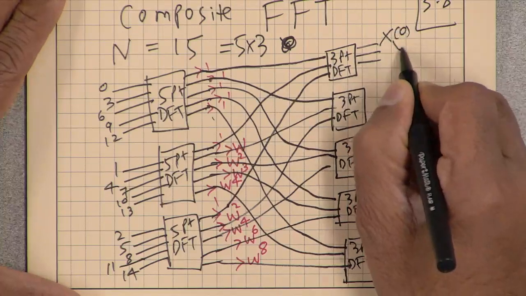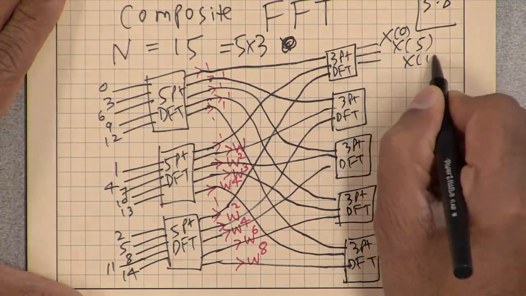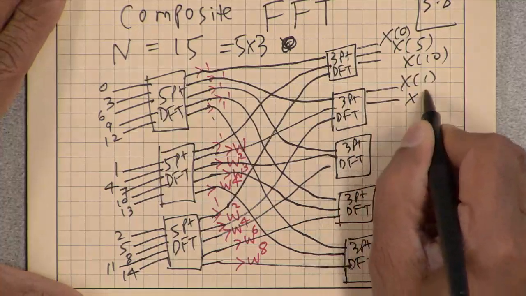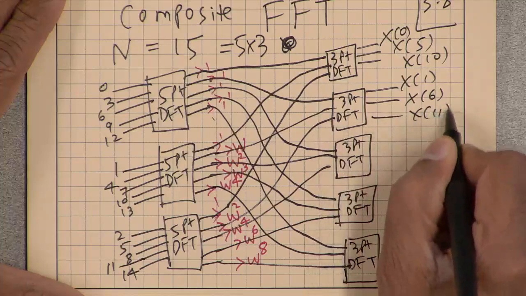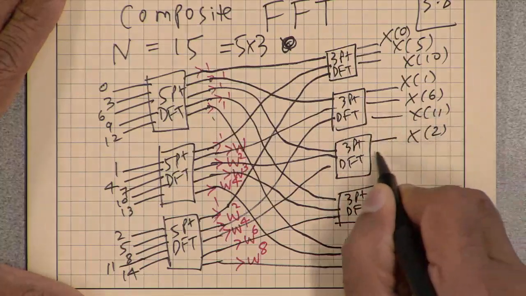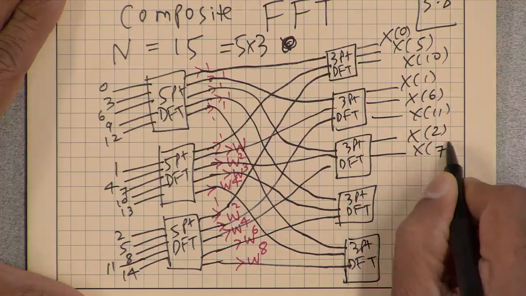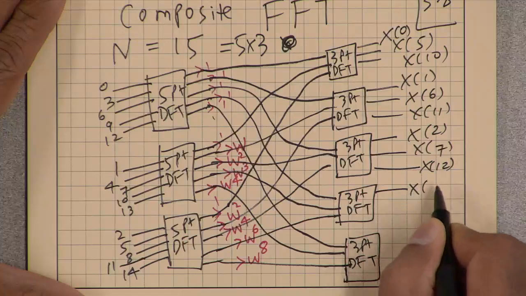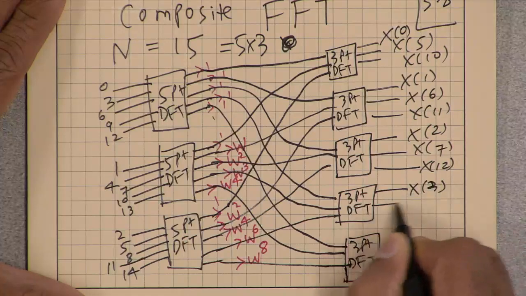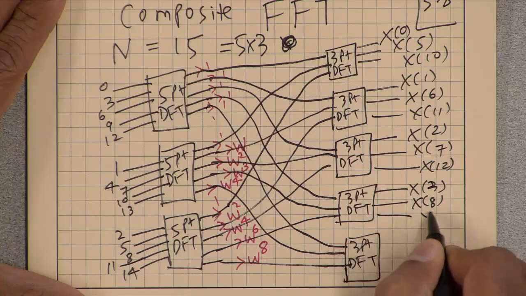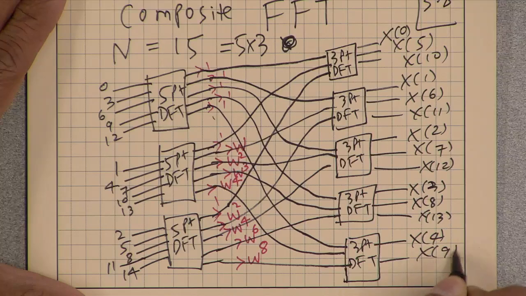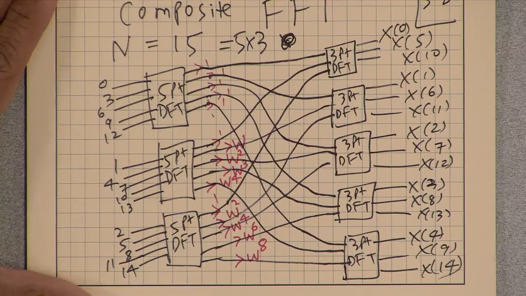And then when we finally compute this, the outputs are going to be x0, x5, x10, x1, 5 plus 1, 6, 10 plus 1, 11, 1 plus 1, 2, 6 plus 1, 7, 11 plus 1, 12, 3 plus 5, 8, plus 5, 13, 4 plus 5, 9, plus 5, 14. That's the pattern. Okay, I've given you the solution.